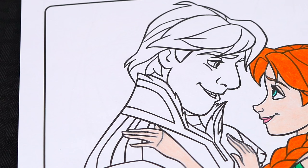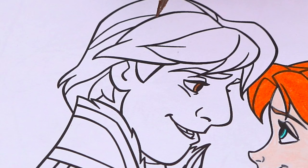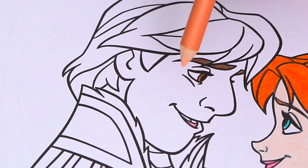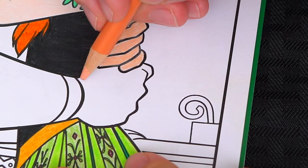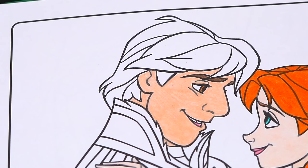Next, let's do Kristoff. He has brown eyes and dark brown eyebrows. And let's give him a pink tongue. And let's color in his skin peach. And let's color in his hair a sandy blonde.